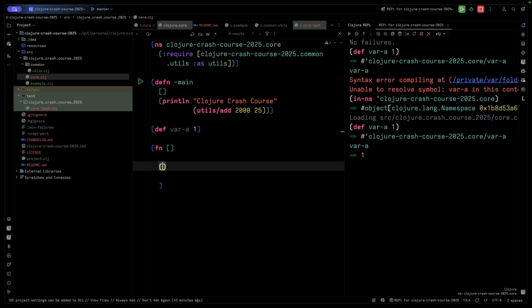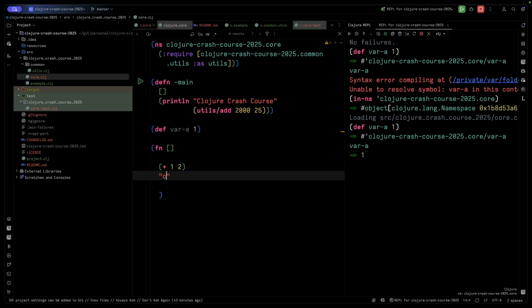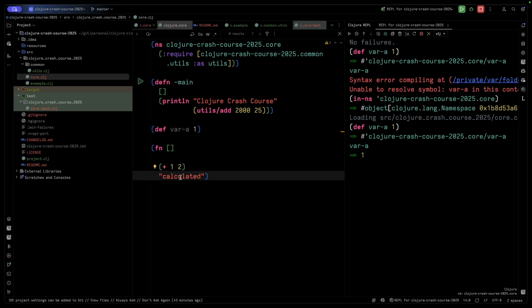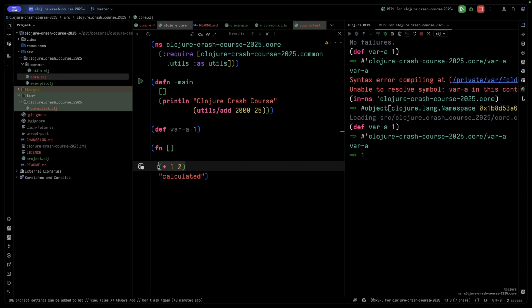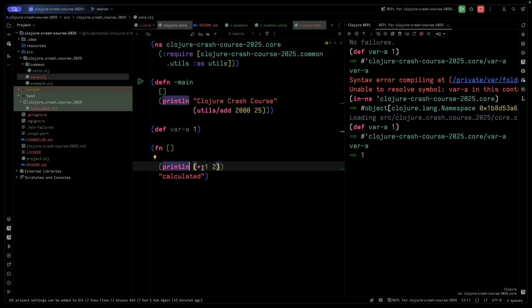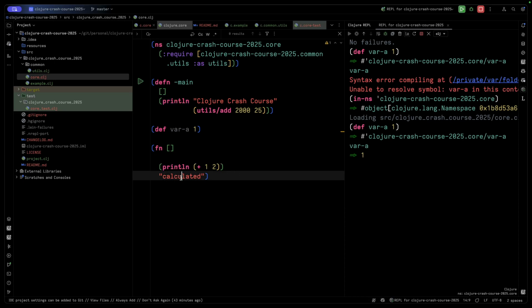So you can do something like some operation like 1 plus 2, and then return "calculated". This function will evaluate this and then return the string, right? You won't ever see the result of this expression, but you can do something like println, and then you can see the result of 1 plus 2, and "calculated" will be returned.